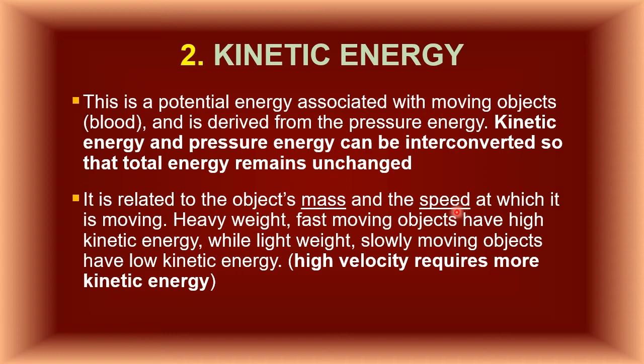When we come to our blood, the mass is the same. We mentioned earlier that the density of the blood is the same, right? So the mass is the same, but the speed is variable. The velocity is variable. We might have systolic and diastolic. That's why, as we'll see later on in the stenotic area, a higher speed or high velocity of blood in that stenotic area requires a lot of kinetic energy, and this is taken from the pressure energy.